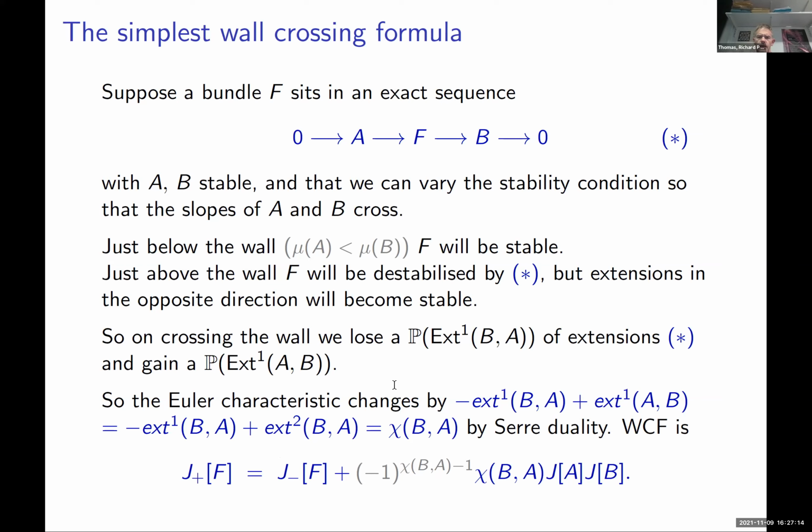You're a very quiet bunch. And then the more complicated wall crossing formulae are much more complicated, but they have the same general shape. Here this was the contribution coming from splitting F into two pieces, or having a filtration of F of length 1. We can also get splittings into 3 pieces, 4 pieces, longer filtrations with associated graded of many pieces. They just give us, instead of a quadratic in J, a cubic in J when you have 3 pieces, quartic in J when you have 4 pieces, and so on. And they have the same shape.